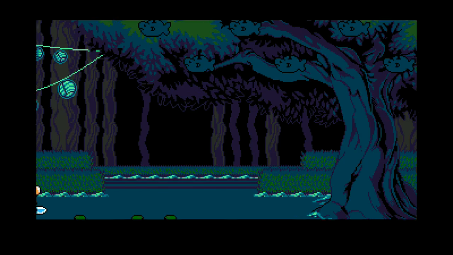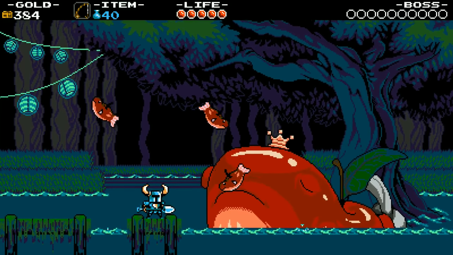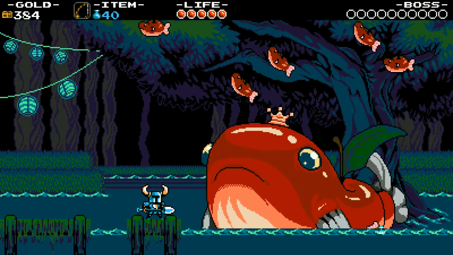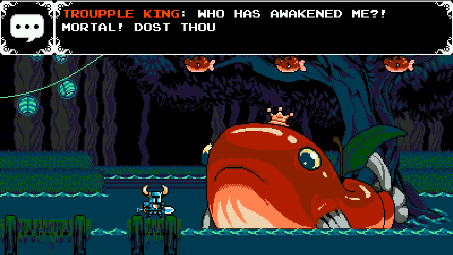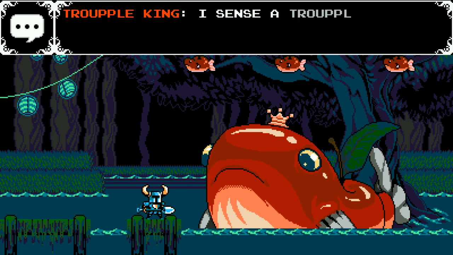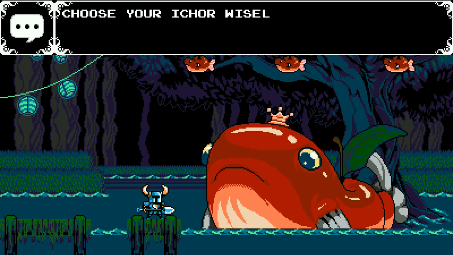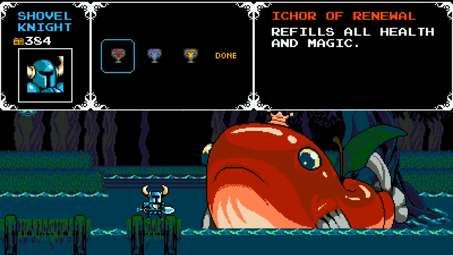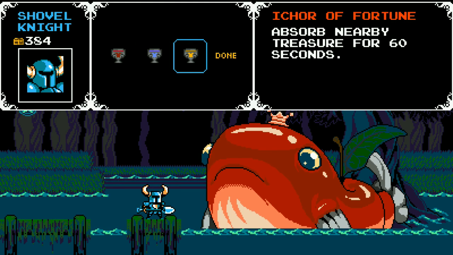A trouble pond. Oh, shit. Oh, hi. How you doing there? Why do your fish look like apples? Aid me. So the red refills health and magic, the blue one makes you invincible, and the yellow one makes you absorb treasure for 60 seconds.